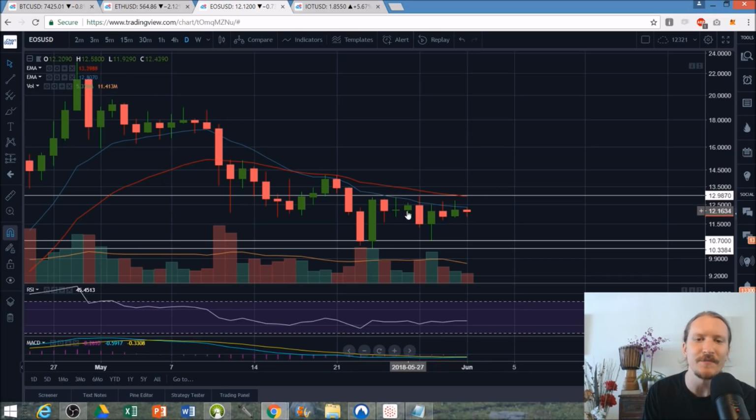And it's essentially a few days ahead of what Bitcoin is looking to do. Bitcoin's looking to reject from the 12 period, pull back, form a higher low, ideally a little bit higher than this to show a little bit more strength, and then continuation. So right now, EOS USD is in the continuation phase, looking to get over these exponential resistances.